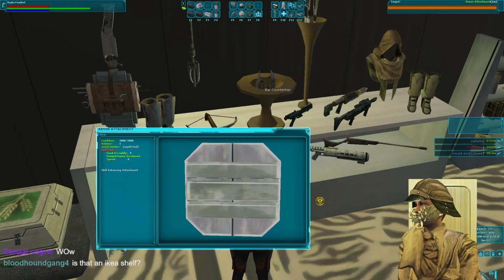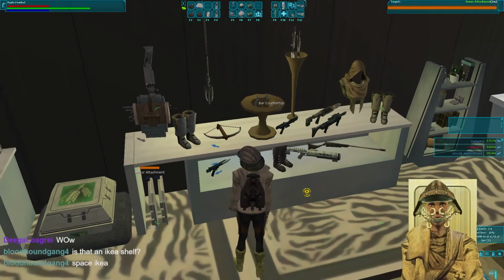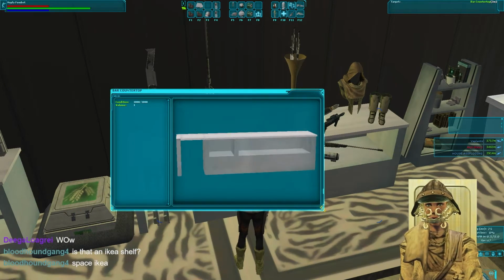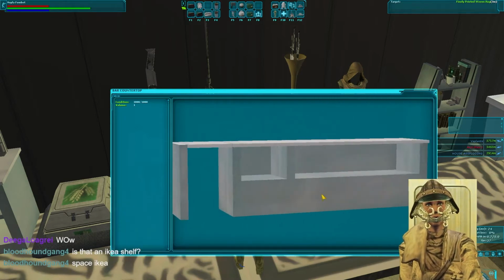Since published 7 or 8, none of the armor attachments will drop with, is this an IKEA shelf? Space IKEA. Yeah, this is the Barkunter Top. This is the name of this item here. It's the Barkunter Top. This is a vet reward.